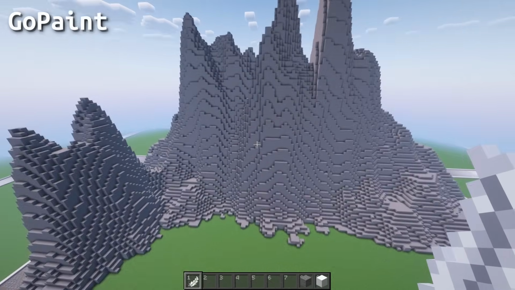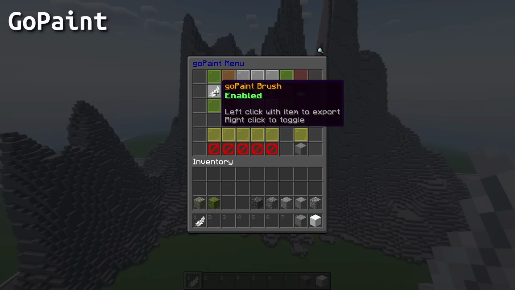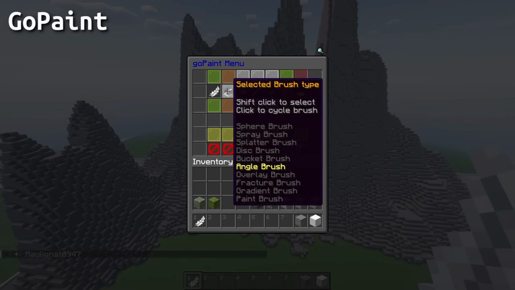Using my feather over here, I'm actually able to hover over by clicking the left click. If we enable the brush and head over to select brush type, we can actually left click and switch and scroll through all of these different options. My favorite is definitely the gradient. I'm not going to have enough time to show you guys everything, but there are more in-depth videos about this.